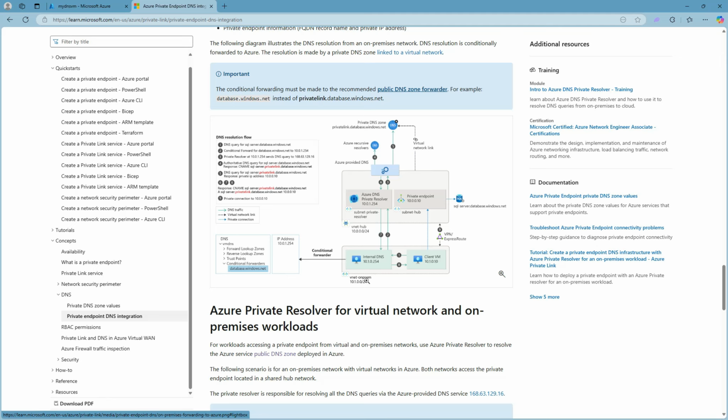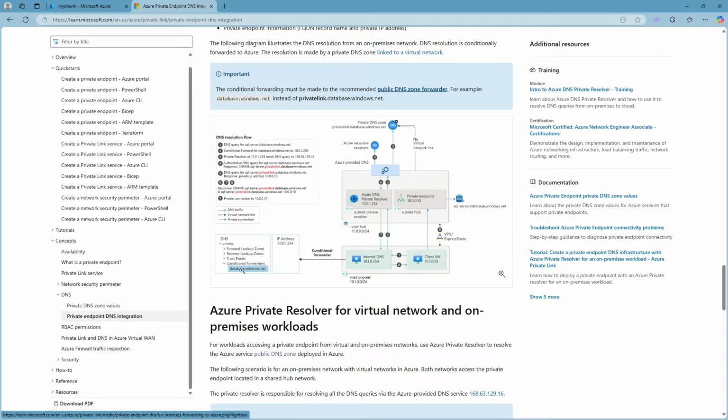So you can see that it's internal DNS to the client VM, it's an on-premises virtual network, and it has a conditional forwarder set up for database.windows.net, right?